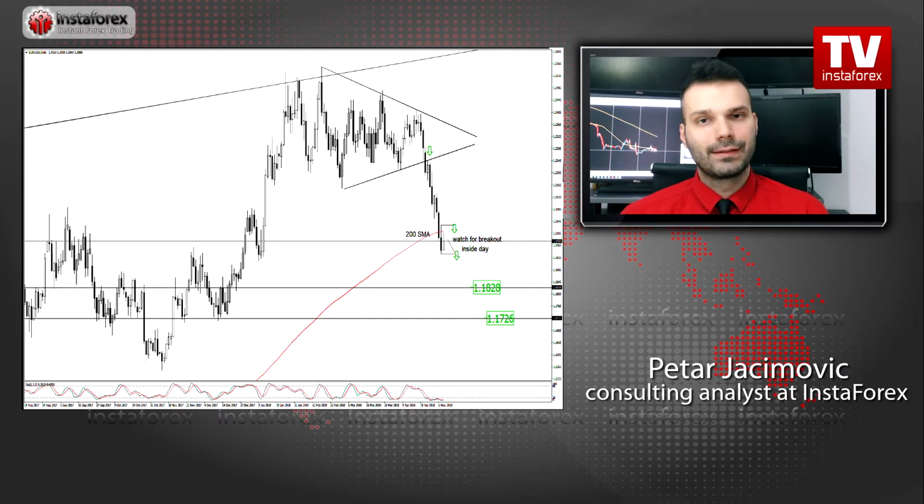Most recently, what I found is a 2-day balance and an inside day candle pattern. So the good idea will be to watch for a breakout of support of this inside pattern, and this support is basically set at the price of 1.1935. So the breakout of this support will confirm potential bearish continuation. From the other side, even if you plan to buy, my advice is to buy only if you see the valid breakout of 1.2032, and to be very careful because the upward movements are limited due to the strong selling pressure in the background.